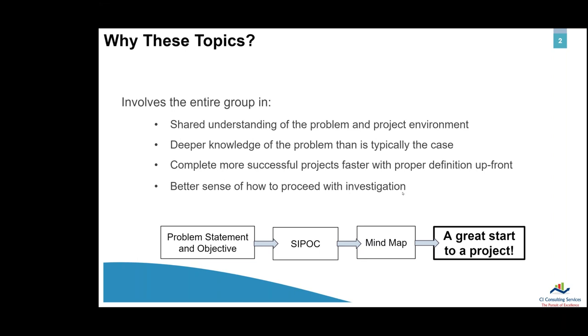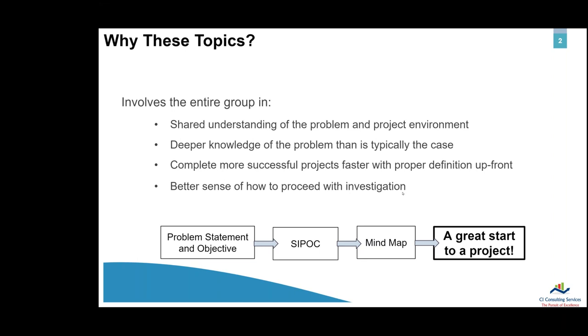Okay, when we're going through and doing these things, let me ask you a question. Have you ever fumbled at the start of a project? Have you ever struggled to get consensus on what the problem actually is? Have you ever had concerns about not just the problem statement or objective, but also what process you're actually looking at? And then have you maybe gone down the wrong paths because you're not using all the knowledge of the people in the room or on the project team to help guide these things for you? That's generally the case if you just do what I've done way too often in a typical project startup: you just go in there and just start talking about things, right?